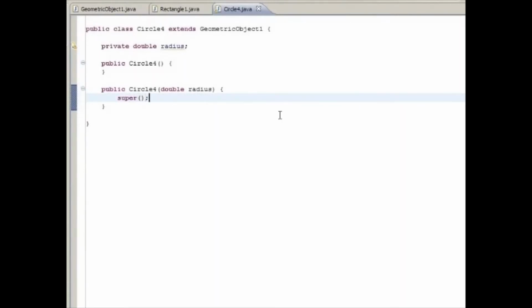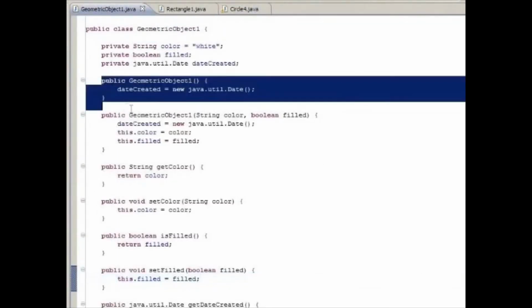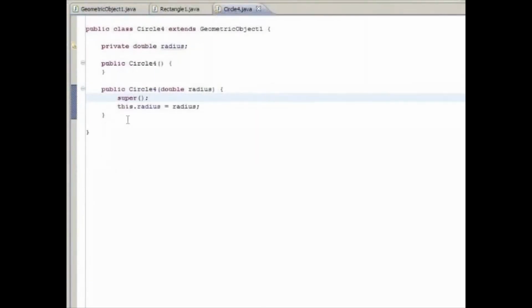And that's what will happen. Our superclass's constructor will be called. So now all we need to do is set the radius. So by the time we get to here, we've called the superclass's constructor that takes no parameters, which was this one here. So our date object has been created. And then we have radius set. Alright. So next we're going to have another constructor.